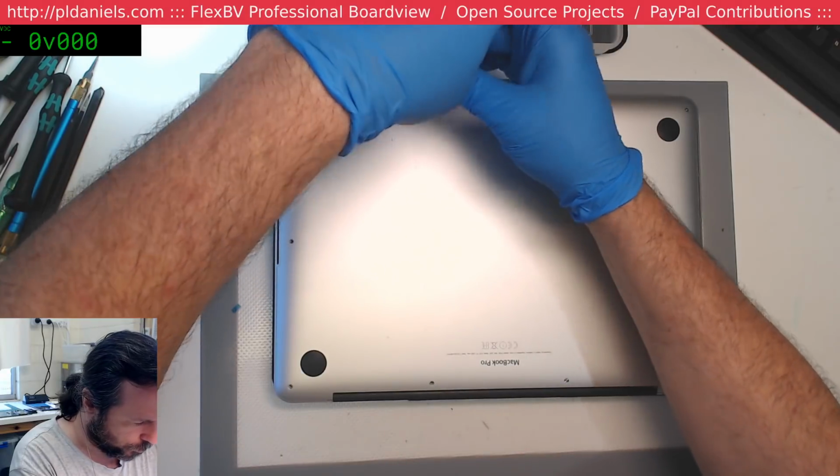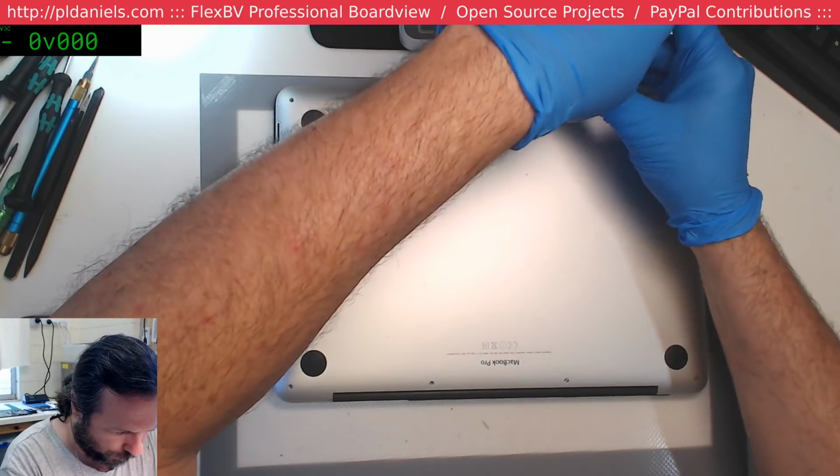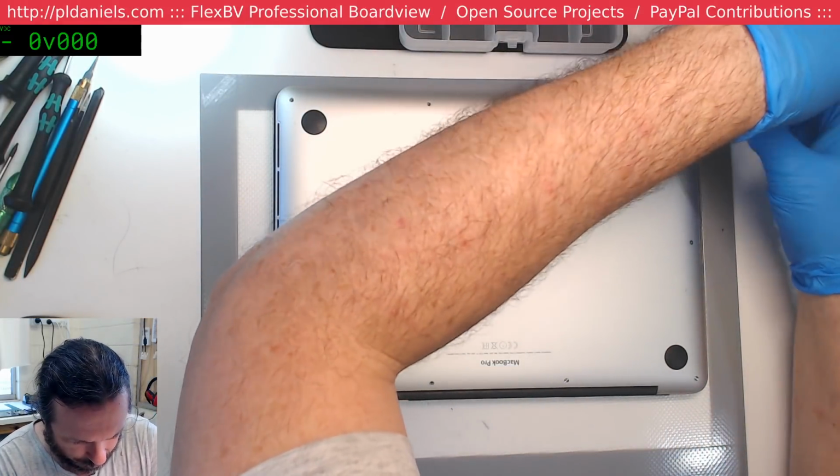It looks like a normal, everyday used computer. It's not 100% pristine. It's also not the worst. It doesn't smell, so I'm happy about that.